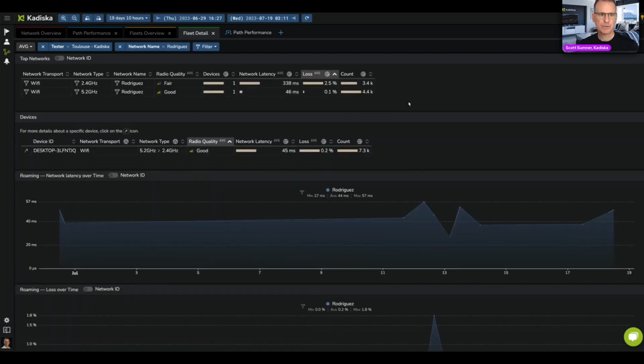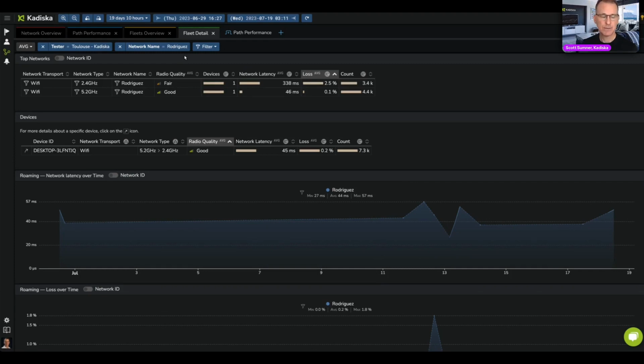So what you'd want to do is verify with the users there. And actually, there's one device that's having an issue at this point in time. You would want to make sure that device was connecting to the 5 gig network, and you'd probably solve a significant number of problems for the people located in Toulouse. This is really interesting and really fast to do.